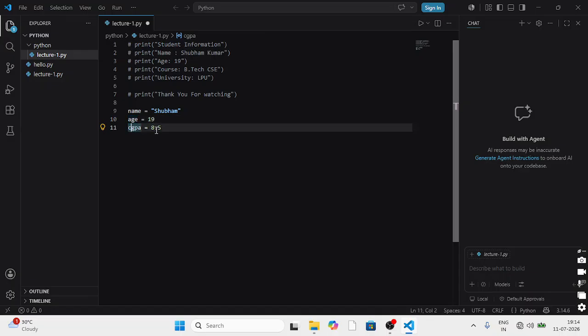CGPA is also a variable, but it stores a decimal value.